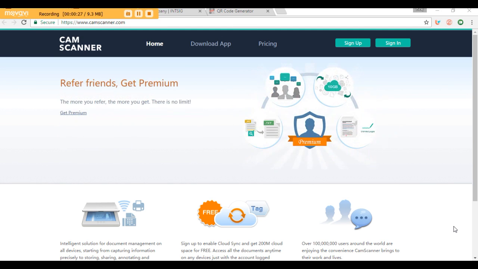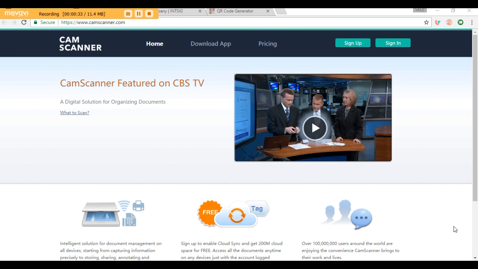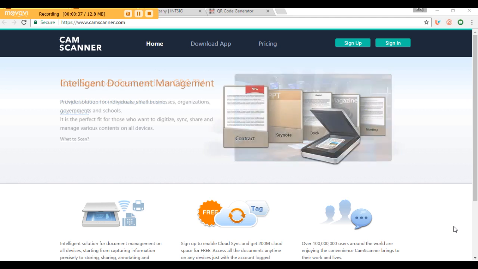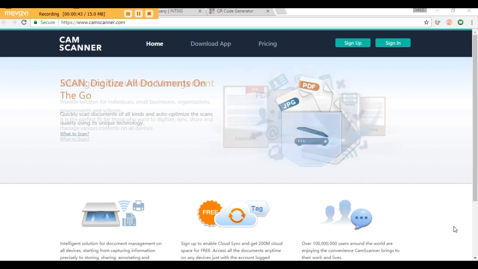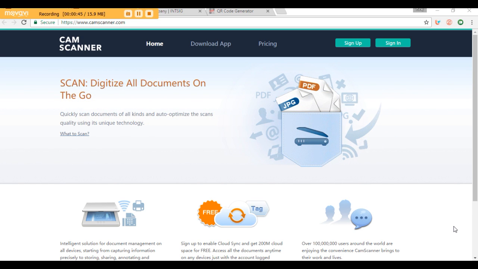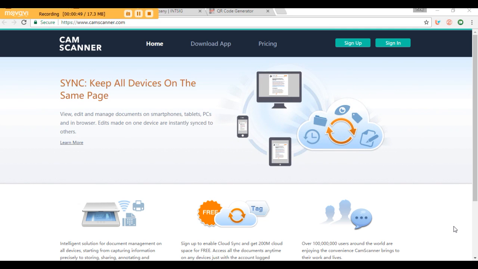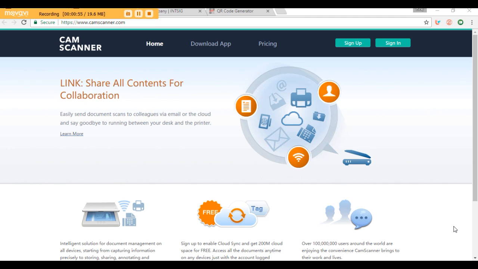So CamScanner is a simple yet powerful application that can turn your devices like mobile, tablet, iPad into a scanner using their camera, by which you can scan any document or QR code or business or ID cards on the go and share it over the internet or store on your device. The app also helps you to manage your scanned documents efficiently.